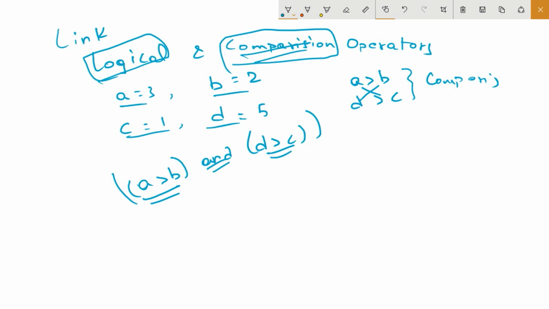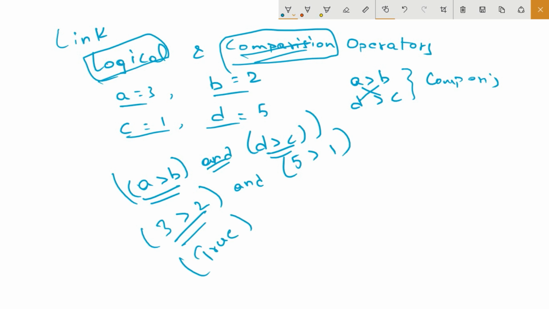Let's simplify this. The value of A is, as we know, 3, and the value of B is, as we know, 2. So this is the first comparison operator, and then we are saying "and" the value of D is going to be 5, the value of C is going to be 1. So let's go ahead and look at this. 3 is greater than 2. Is it? Yes, it is true. So the value is going to be true.